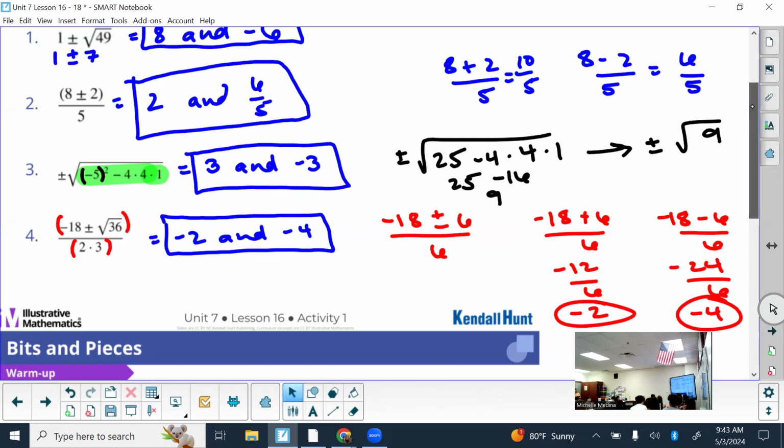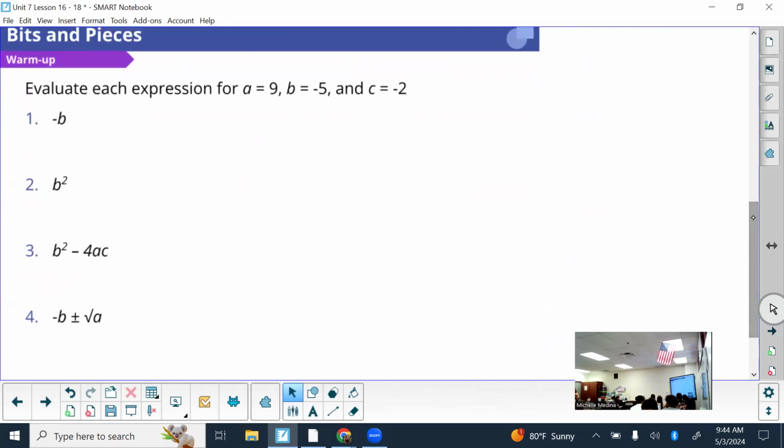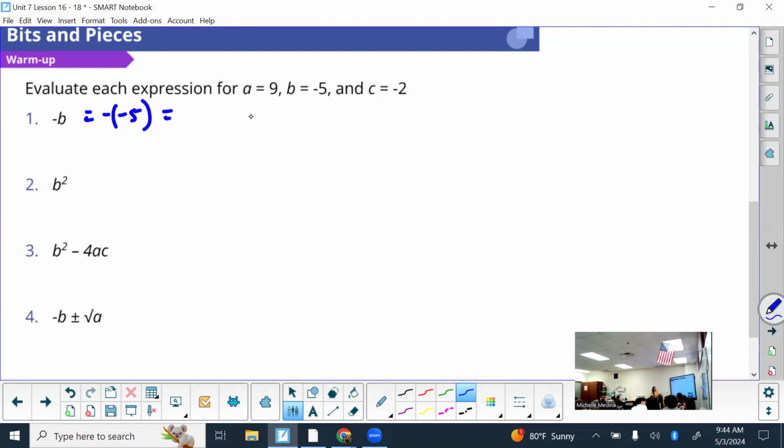Right, you also have this other part of your warm-up. Also pretty easy, but this is where students make a lot of the silly mistakes. If there are ever any mistakes, it's usually with the plugging in. So table 3, can you tell me what your final answer would be for this number 1? If I plug in a -5 to -80, what does it? It would be a positive 5.